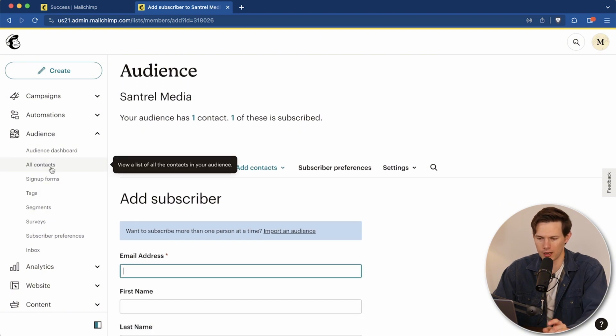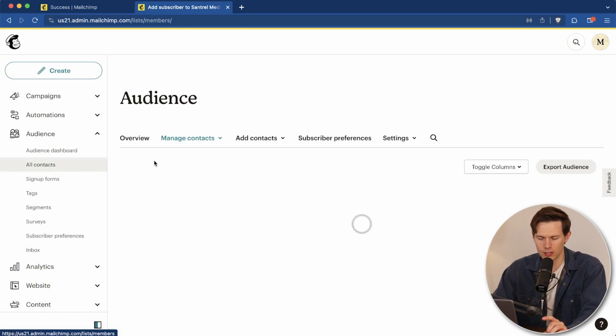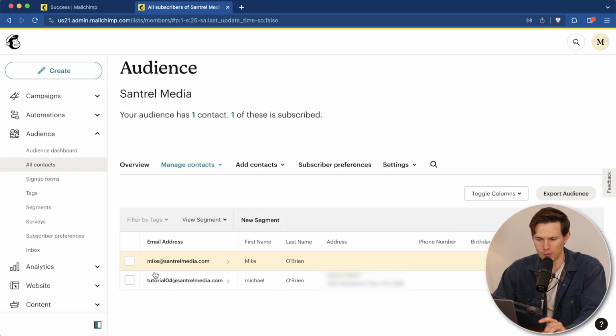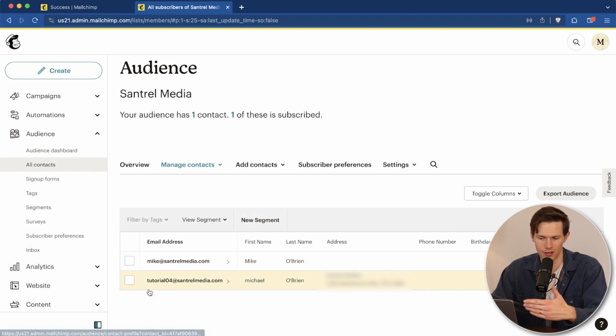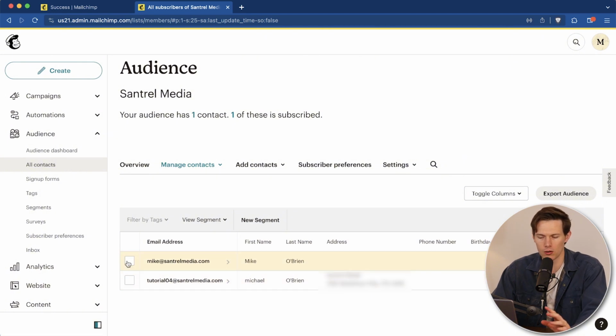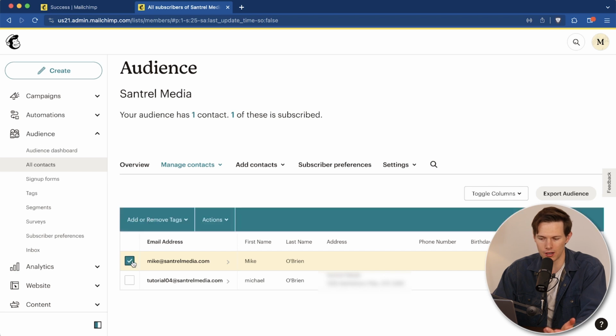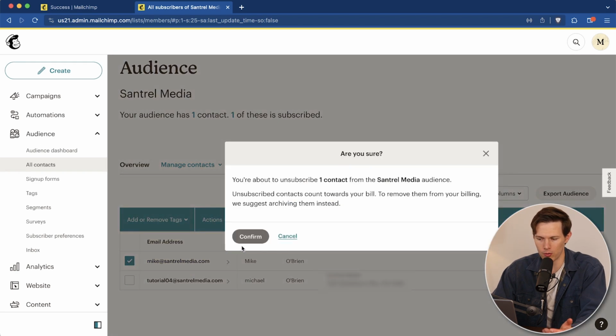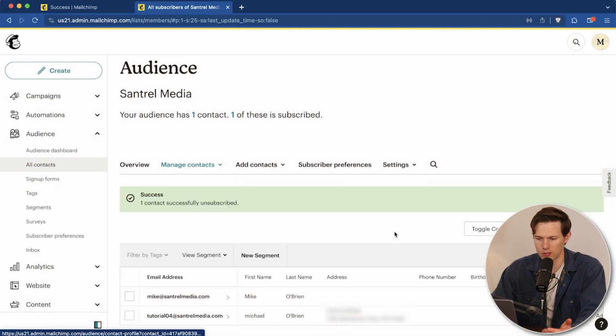But I also wanted to point out, when you go to all contacts, not only can you add somebody, so we now see I am on there, actually 2 versions of me, because the owner of the account and then the one I just added. But if we wanted to remove one of them, so if somebody's just really annoying or they're telling you, please remove me from your list, you can go and manually do this. So we can click on the little checkbox, say actions, and we can unsubscribe them from our list. So let's confirm, and they're going to be removed.